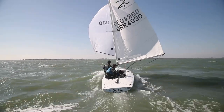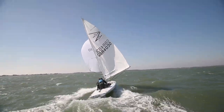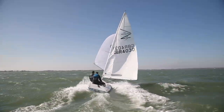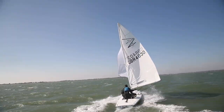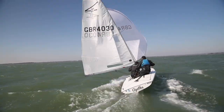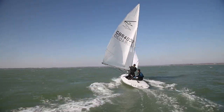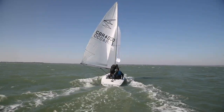Here's some footage of how not to jibe in a lot of breeze. What happens here is a big gust has hit us which caused us to be unsettled going into the jibe. We lose control of the spinnaker, then go into the jibe and as you can see we just broach out straight away. The mainsail comes across way too hard — this is because we lost speed as we approached the jibe. We mustn't do that.